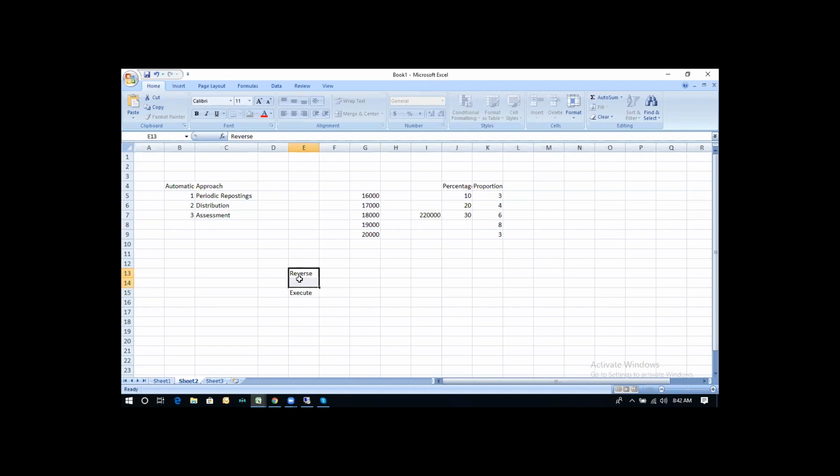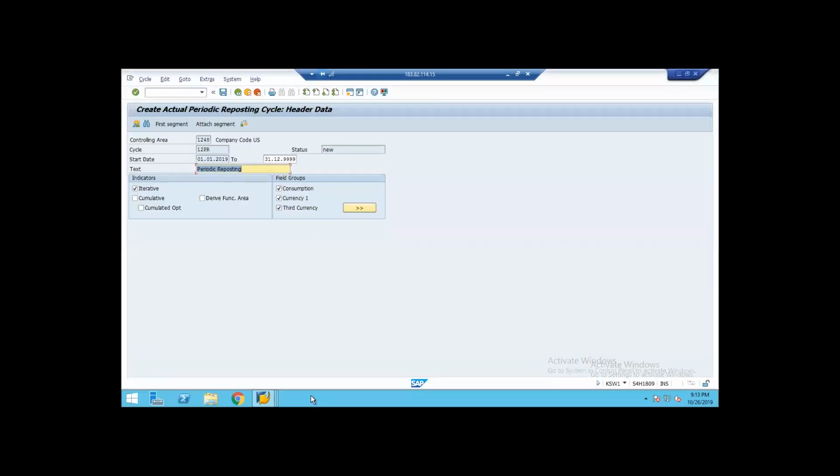These are happening in the same month, in the September month only. Now this time the system will pick up 22 lakhs. So there are no restrictions of date. Even if we realized it later, we can do it in October, November, December. Okay, I see. As long as the period is open, there is no problem at all.